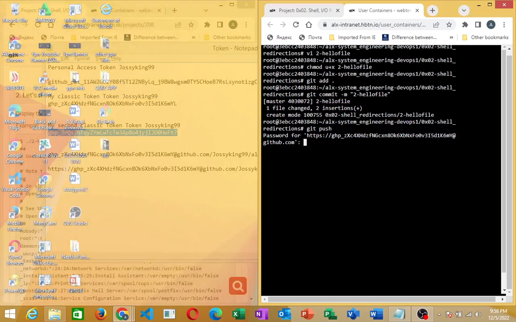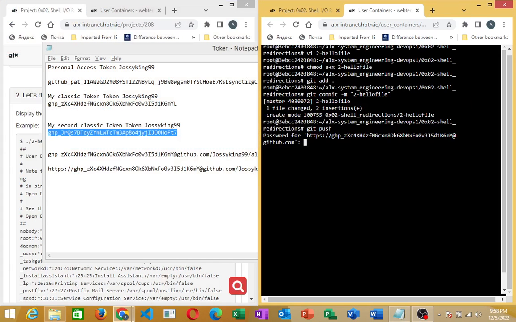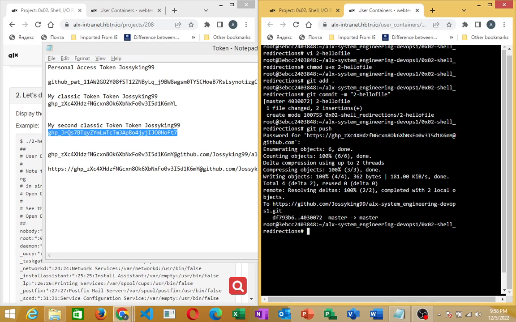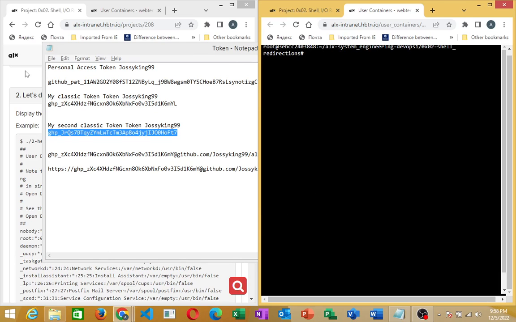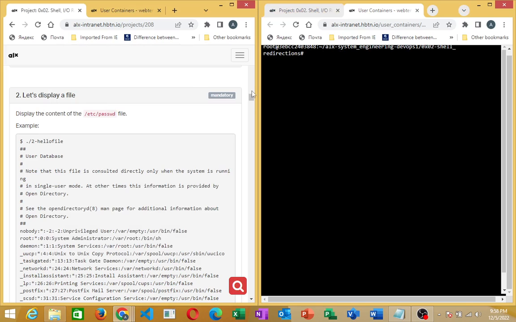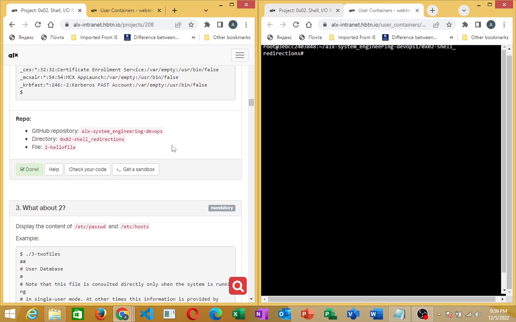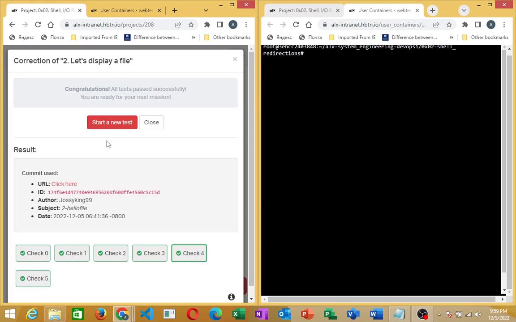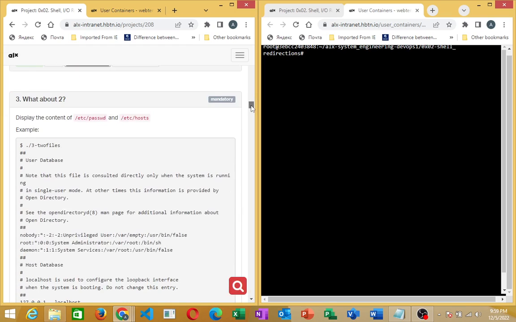Copy that again, Ctrl V, paste that in. So I believe that is done correctly. So clear, check our code. Alright, it's all checked. That means we are correct. I move directly to the next task.